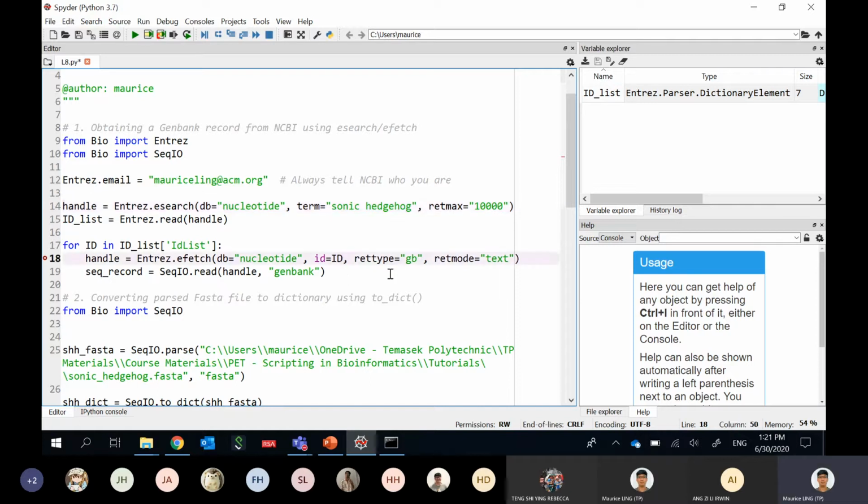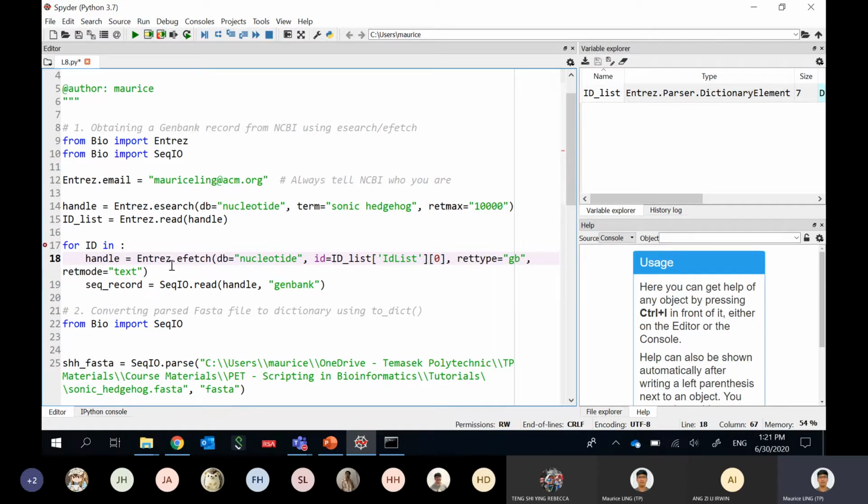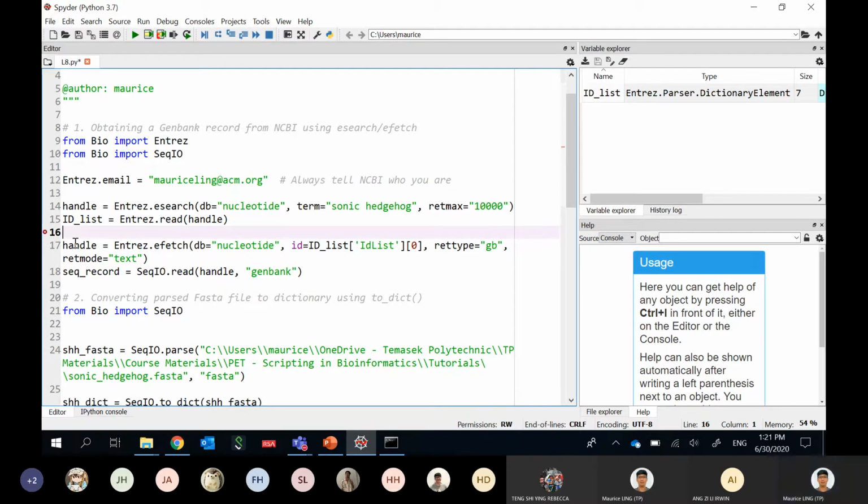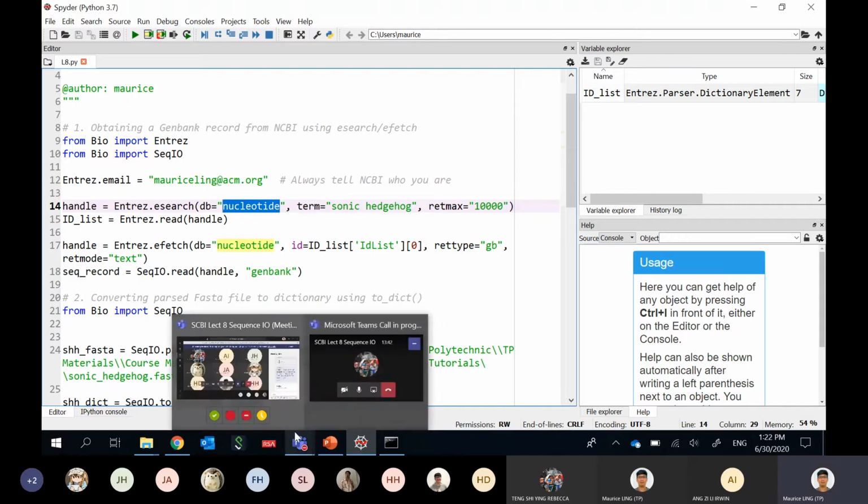It is ID, so I change it to this ID. Okay. But rather than showing you that, it will take a long time, but it is quite useful. I have used this method to download a lot of things from NCBI. So you can actually change this database into another database. You can use protein, you can use PubMed. The results that come back will be different. Okay. So this is how you can fetch records from NCBI yourself. It's actually through a script and it makes your life easier. You don't have to download the files yourself. You can download the data whenever you need it. So this is a very useful script for you to run.